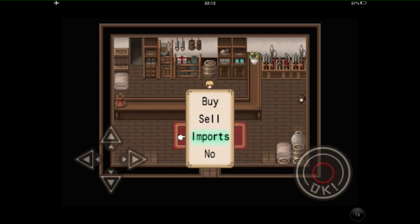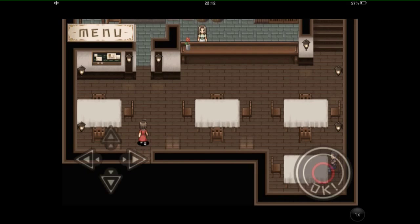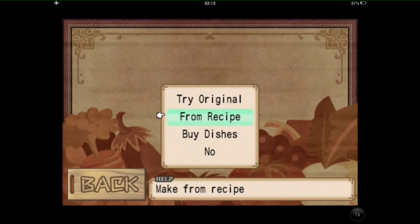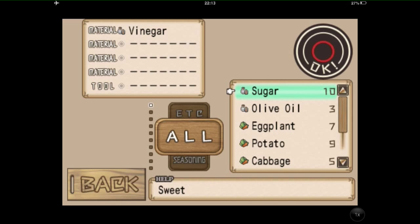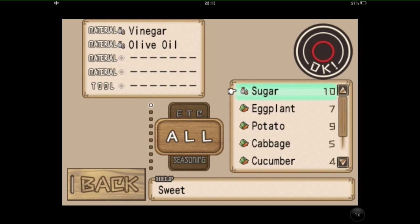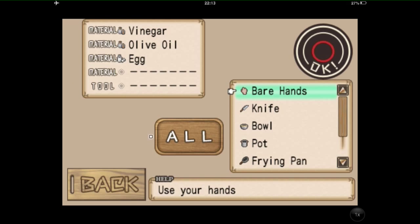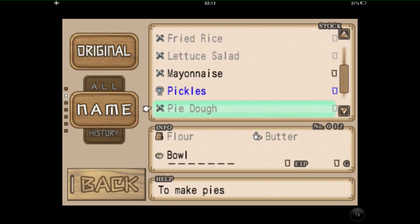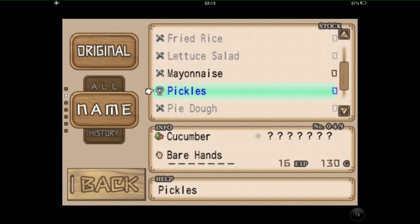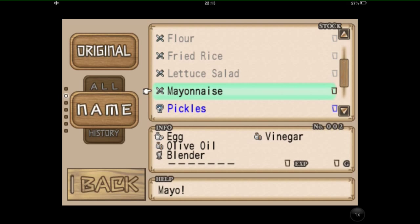I still get confused by this game a bit, but no one else is doing let's plays on it. Into the bar — you've seen this screen. Hint: new recipe. It's because you're playing eggs. I don't want to go through the recipe, I want to make it myself. Vinegar — what benefit does that give? It doesn't, but I want it. Pop that egg in. What was the last one? Blender. Pickles — cucumber, bare hands, and question marks... vinegar. Going to be pickle, isn't it? Got really bad pins and needles in my foot. You're going to have pins and needles in a minute when you see this. I thought it was a blender.